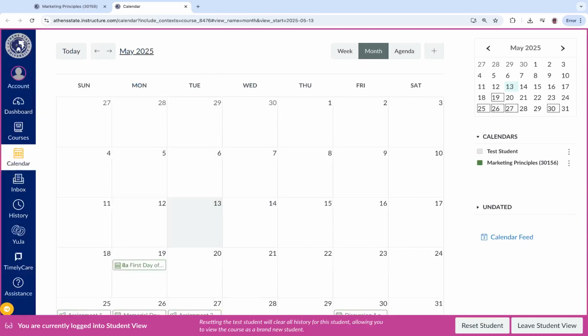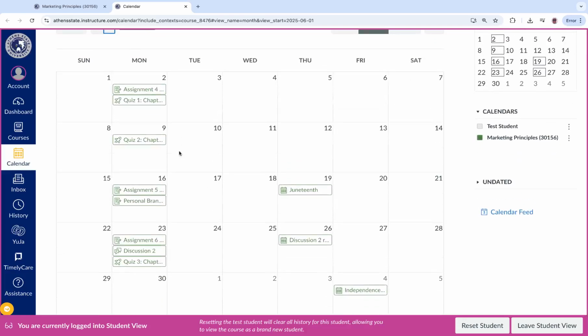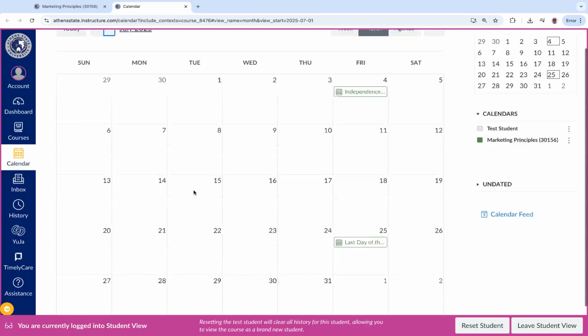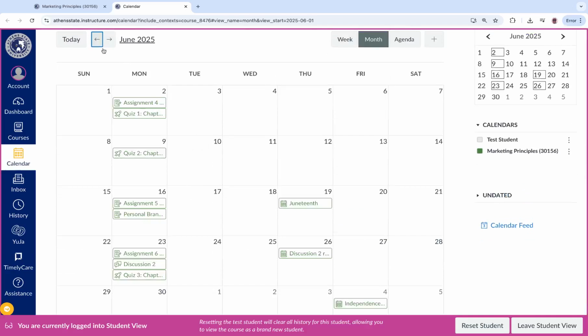And the thing about the calendar is what you will see here will depend on what I have published. So depending on how much I've made available, well, that's going to limit how much you can see. So like in this case, for example, it only goes so far. As you can see here, there's not a lot of information for July. So it will depend on how much has been published depending on the time of the semester. In any case, this is another way to access the different activities we have in class. It shows you the different activities and when they're due.